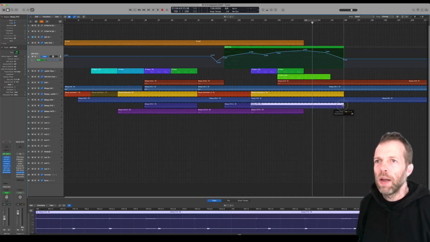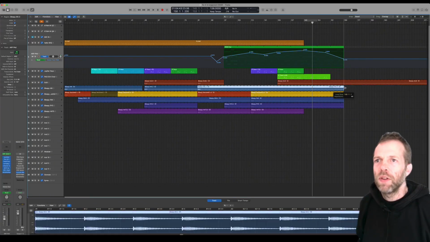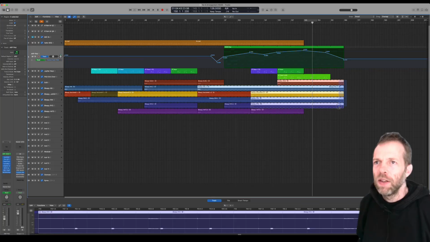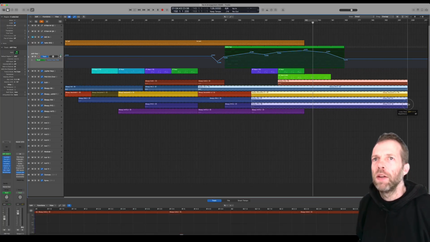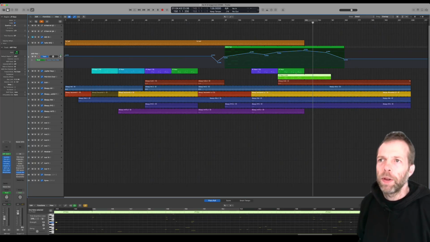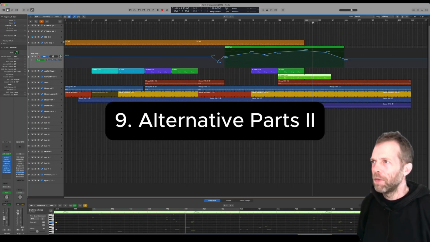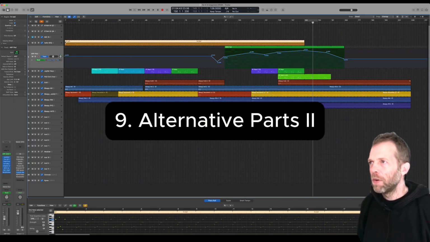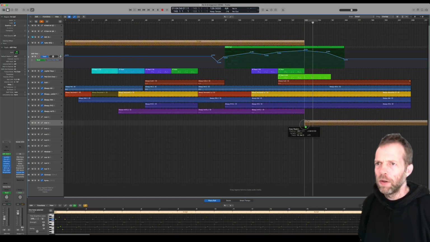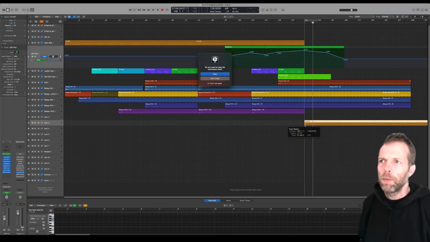So yeah, everything's looping quite happily along. Let me just keep these looping, in fact. Keep the core parts looping. Another thing I might do, just the way I've copied that part into a new sound, as I'm arranging, I might be like, okay, well, what about the sequencer part? I could actually change it over to a new sound as well. So let's try that. Copy that part to a new track.